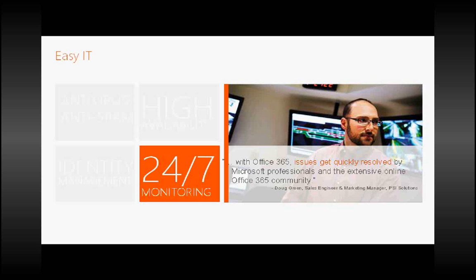A great thing about Office 365 is the fact that it's in the cloud, which means that a lot of issues that you would never even have noticed have already been resolved, because the Microsoft team is constantly working to make sure that you're getting the best and most efficient solutions. That way you're not having to focus on IT issues when you have a different job.